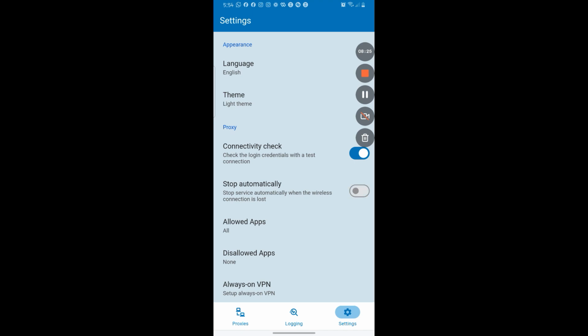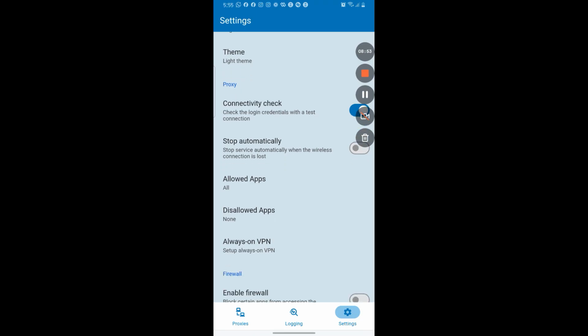The reason is maybe you are staying in a location where your network is not that very good. Whenever there is a glitch in the network and your network is not stabilized, if you check mark this, your proxy is going to disconnect by itself. So don't check mark it, so that you will not lose any of your accounts or lose the proxy. Remember that your proxy is holding your account firmly.